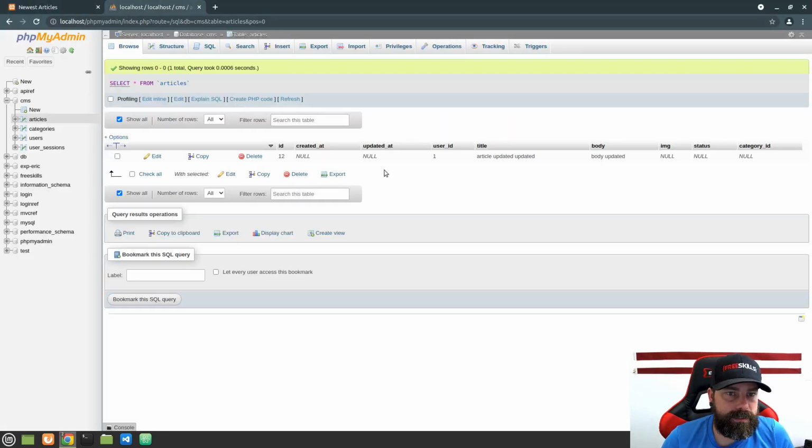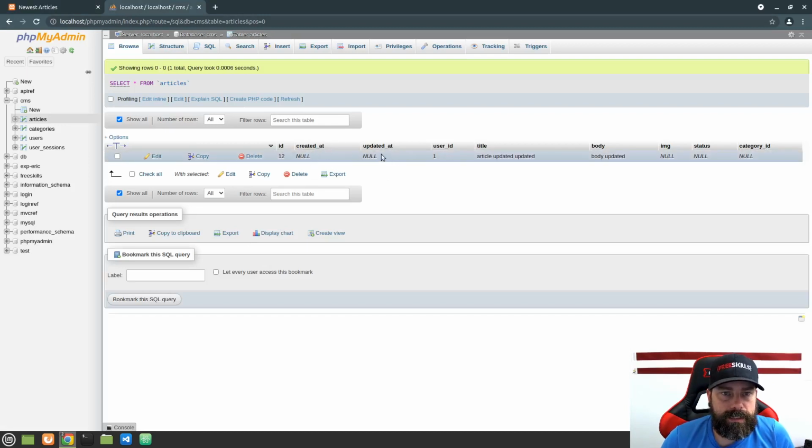If you go to the database, we created this created at and updated at timestamps on our database, and I don't want to have to manually update those every time I do this. We want the models to update these. So if it's created at, it's going to put today's date and time at the moment that it's inserted. The created at and updated at will be equal. But if it's an update, it's going to leave the created at alone and only change the updated at. So the updated at will be the most recent time that this has been updated, and the created at will be the original date and time that this row was created.